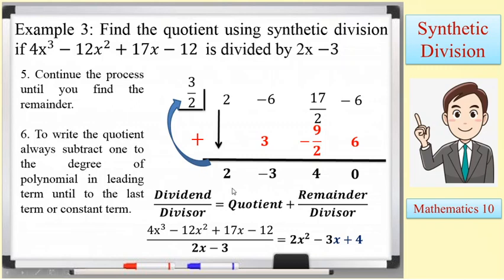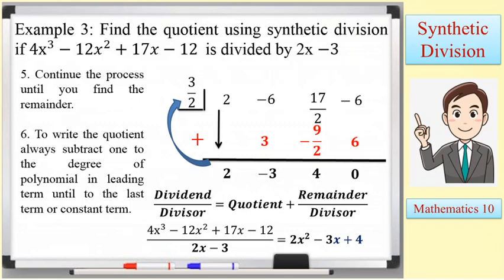Okay? Ang quotient natin ay 2, negative 3, and 4. Pero ang variable natin ay magsusubtract tayo ng 1 sa degree ng ating leading term dito sa ating polynomial. So, ito yung ating leading term. Kapag magsusubtract tayo ng 1, 3 minus 1, that is equals to 2. And then, itong 2 na ito is babawasan natin ng 1 ulit or magsusubtract tayo ng 1 para naman sa next term niya, which is negative 3x. Okay? Kaya siya naging x dahil meron pa siyang isang exponent or isang degree.